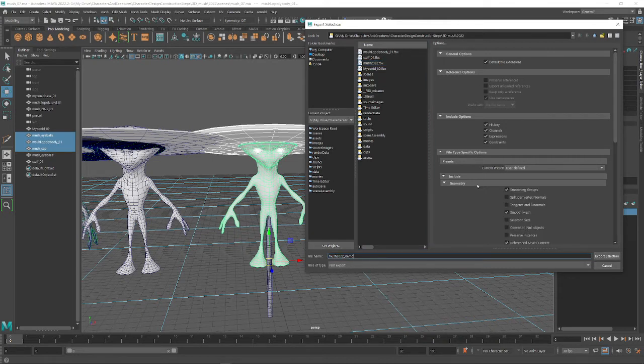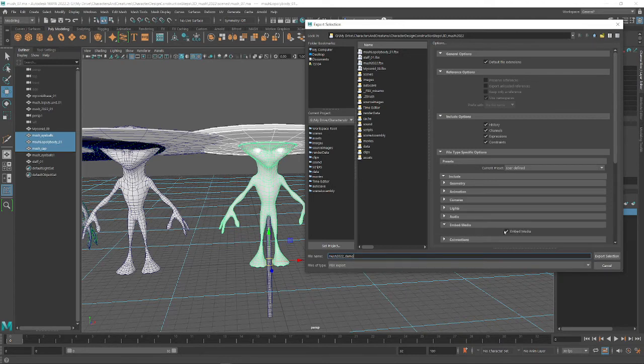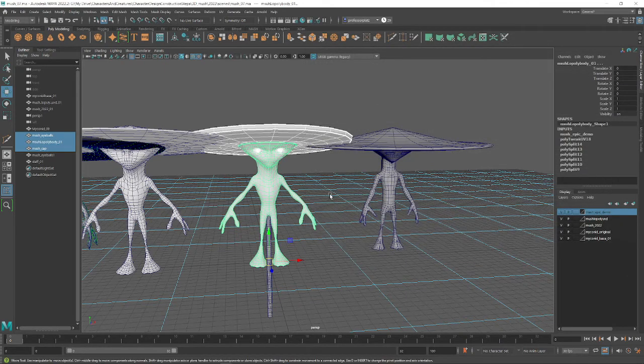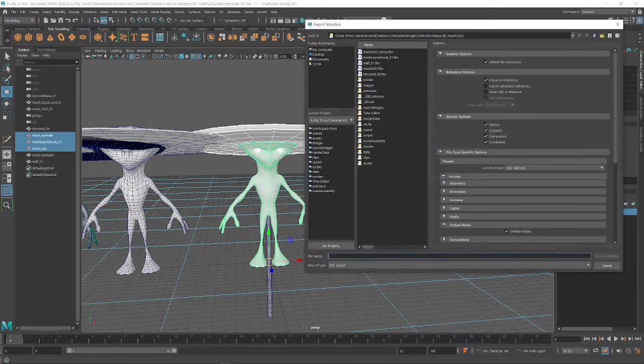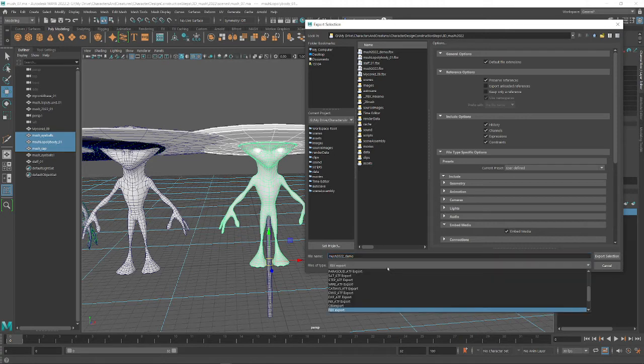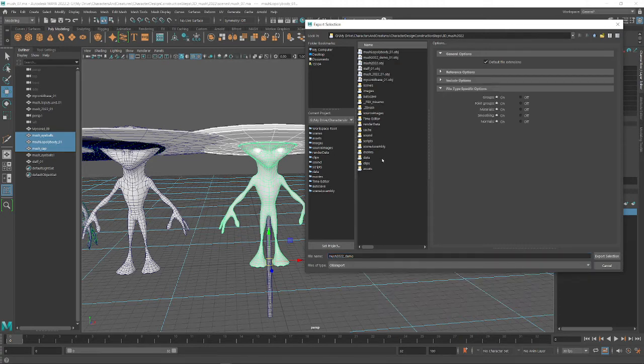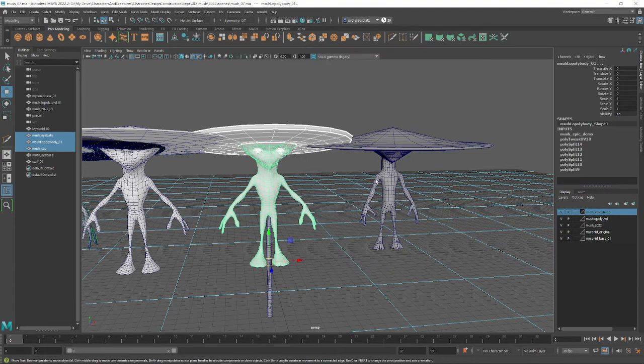All these defaults should be the same. They are. Export selection, and then do the same thing. File, export selection, and do the demo. We want to do that as an OBJ, which is right above FBX. There it is.